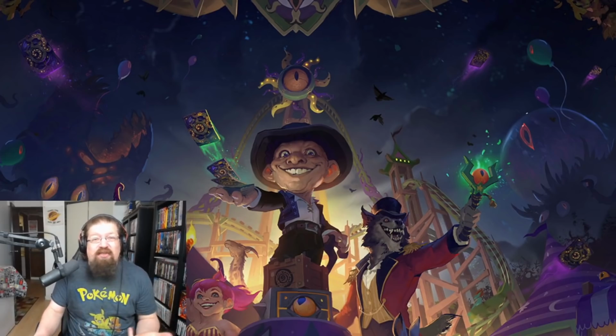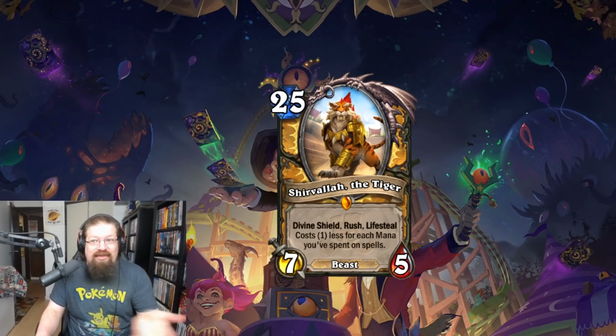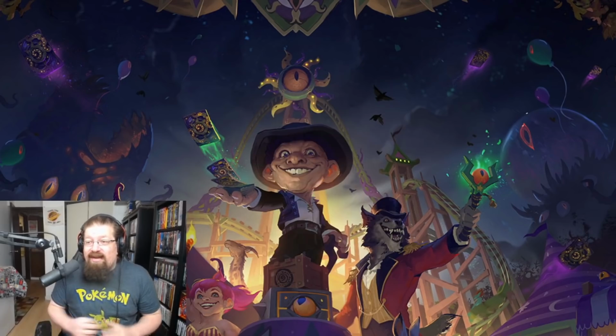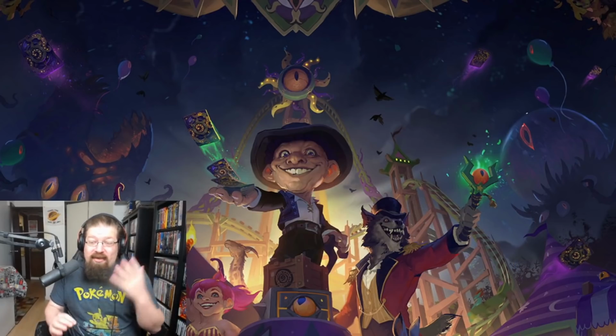Rastakhan's Rumble saw Springpaw release, which was very powerful. Shirvallah, more so for its OTK abilities with the 25 mana, but even as a standalone card, quite strong. Captain Hooktusk could give all your Pirates Rush. It was a decent card that saw a little bit of play, and outside of that, maybe Un'Goro's Amani Warbear were somewhat meta cards. Now we're into the Standard sets, all the Standard sets that have had cards with Rush in them.